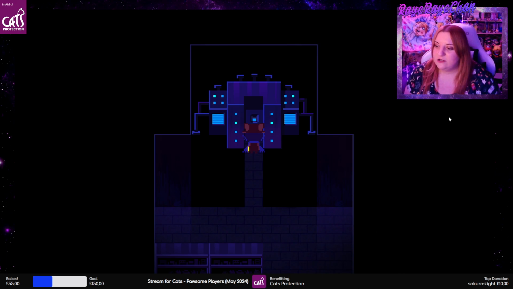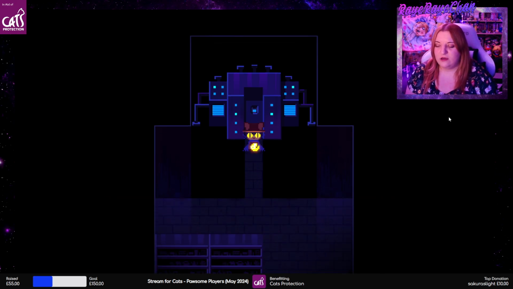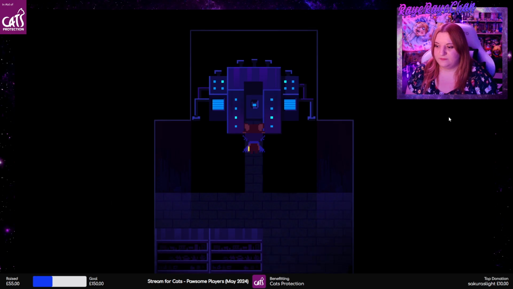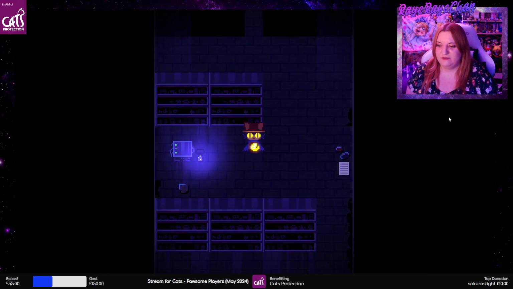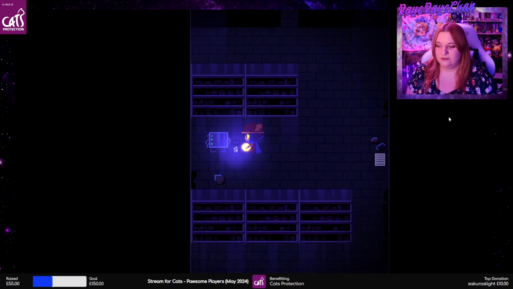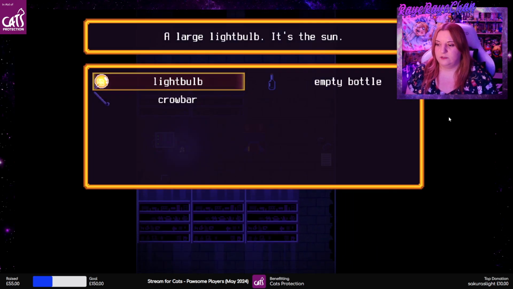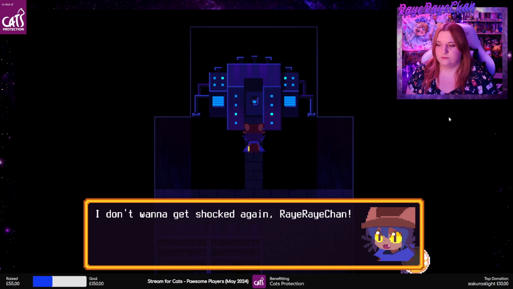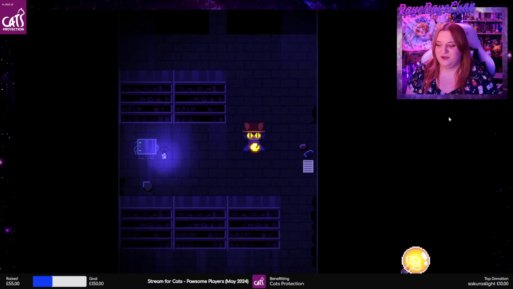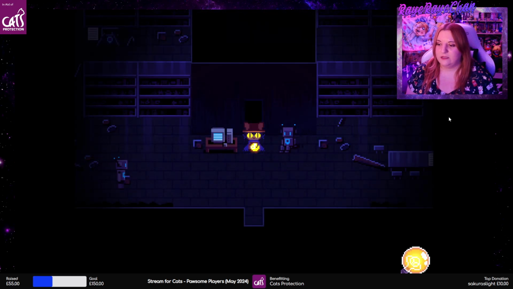This is a very good part that we've done. Considering we're finishing at 10 o'clock, this is very good. Oh, ow. I just got shocked. Oh! I don't want to get shocked again. Okay, it's fine. I'm not getting shocked. You're not ready. So what do we have? We have an empty bottle of crowbar and the light bulb. Oh, he doesn't want to get shocked. I'm sorry, Nico. Nico's like, I don't want to get shocked again. Wonder what happened by turning the thing on.